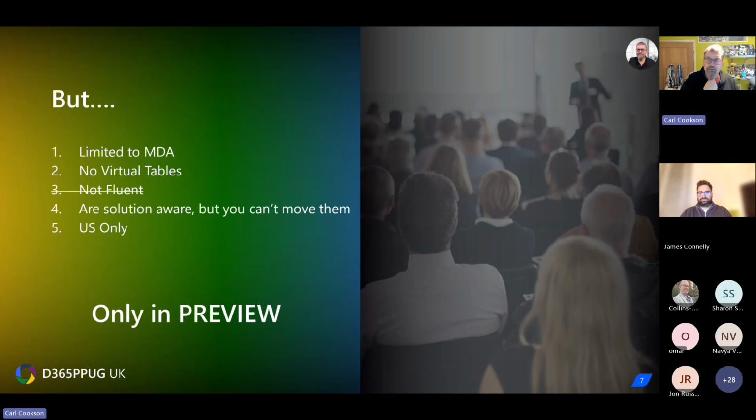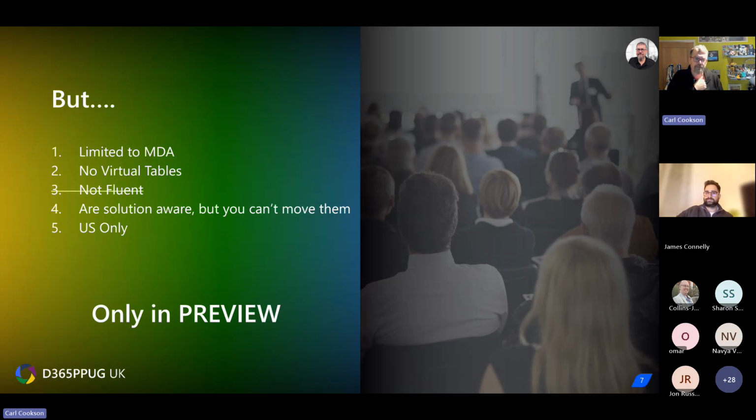And finally, it's US only, and I still think it's US only, James, as far as I know. So that really does make a restriction, certainly for us over on this side of the water, and where our data is stored. So yeah, and the big one, we're still in preview. So I expect announcements soon on that. I don't know whether it will be Vegas or San Francisco, but I think they'll be lining something up to at least push us further towards when they're going to release that.